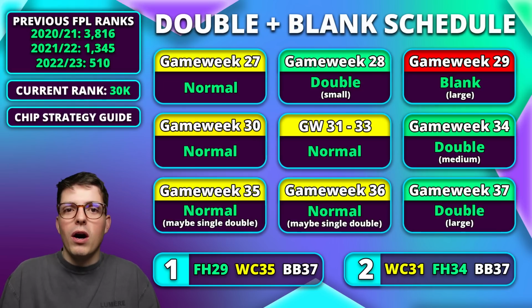I am not playing my wildcard this week, and I'm pretty certain that I have almost decided on my potential chip strategy for this season. So I have 2 options. They are the same 2 we've spoken about every single week: the free hit 29, the wildcard 35, and the bench boost 37 option, or the dead end into Game Week 29, wildcard in Game Week 30 or 31, free hit the first double in Game Week 34, and then bench boost in Game Week 37 either way.